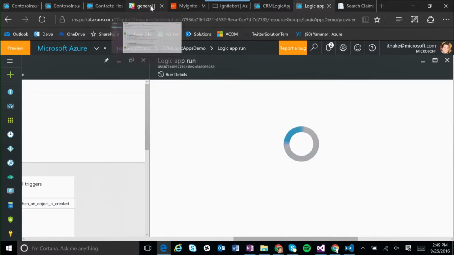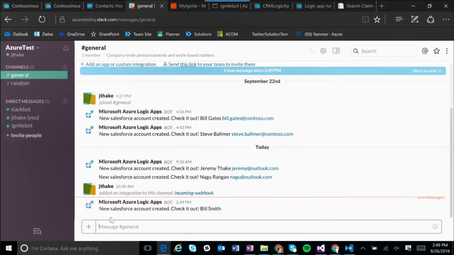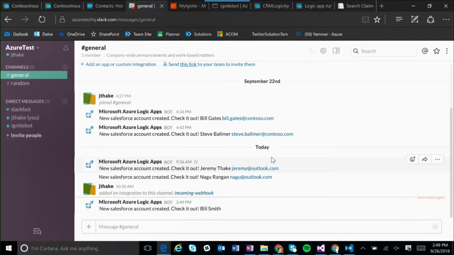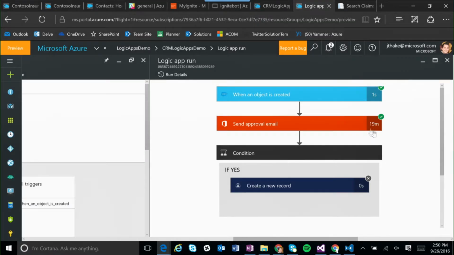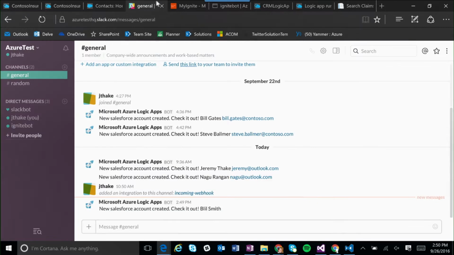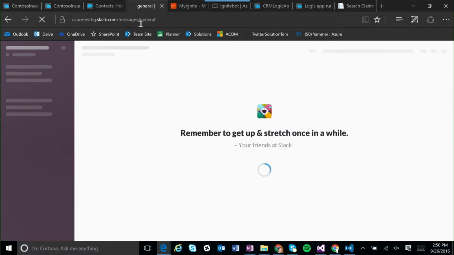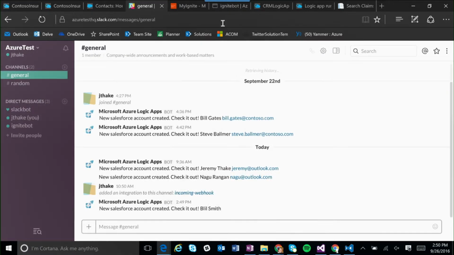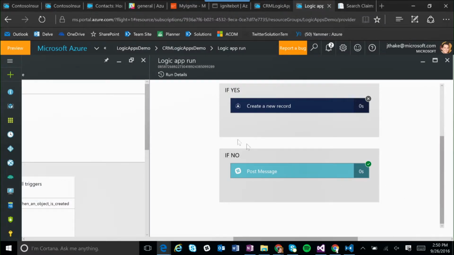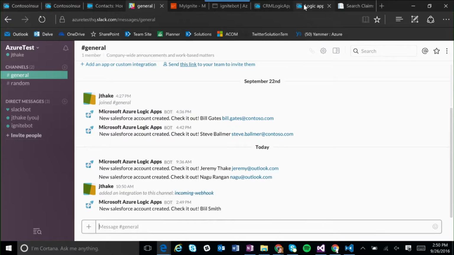While that's loading up, I'm just going to jump back into here, and you'll see that we've got the different content things going through. Now, I'm not going to wait around for that to show up, but the Logic app is coming through. If you scroll down the bottom here, you'll see that that's ticked and it's posted it through there. So let me just refresh the Slack window. Okay. Well, I got a tick. You'll have to believe me that that will work. I'm not going to troubleshoot why they didn't work right now.